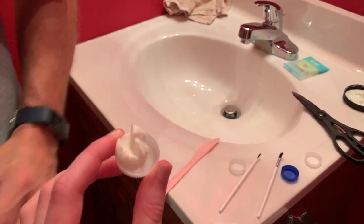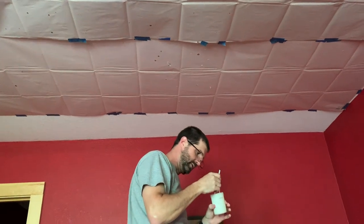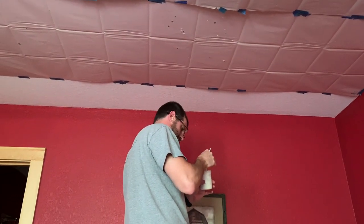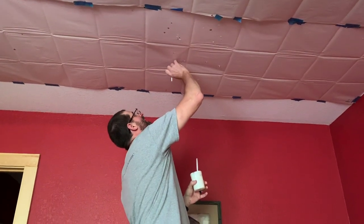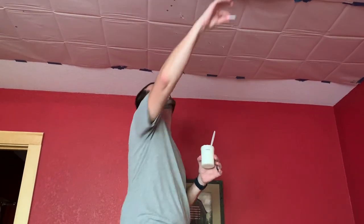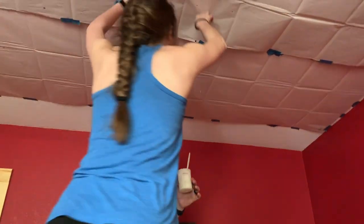My little baby paint palette — just putting a little bit on the brush. Guys, there are lots of really cool ways to do this, and obviously if you do it better it'll turn out better. But it's also very forgiving — if you don't do it perfectly, that's fine. This is what I get for trying to film a video with my family.